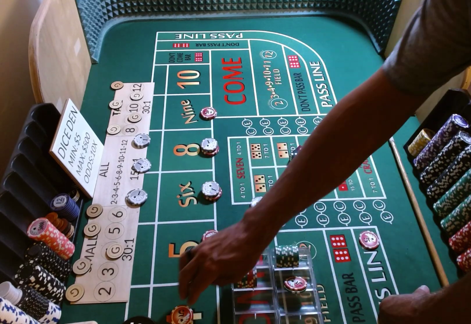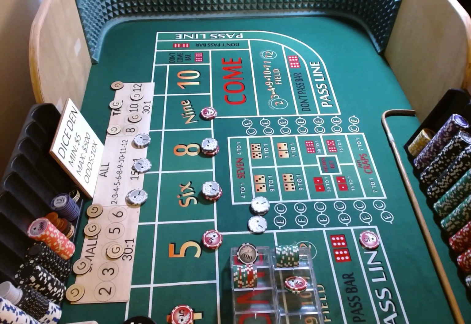Place bets are not working. The bet on the four, the inside bet, is, because it's a contract bet. 3, 2, 1, 3. Dice out.